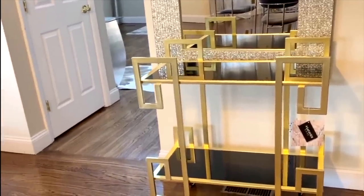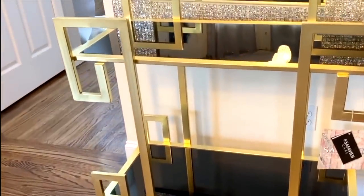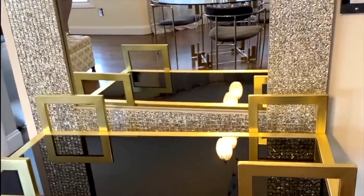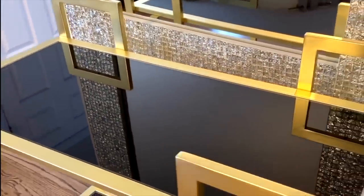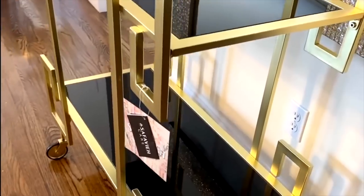Okay, you guys, this bar cart, can I just say, my goodness, it took my breath away. It is much nicer than it shows on the video. The gold is so shiny, the black glass is so pretty, and the style is so modern and unique. I could not wait to show it to you guys.